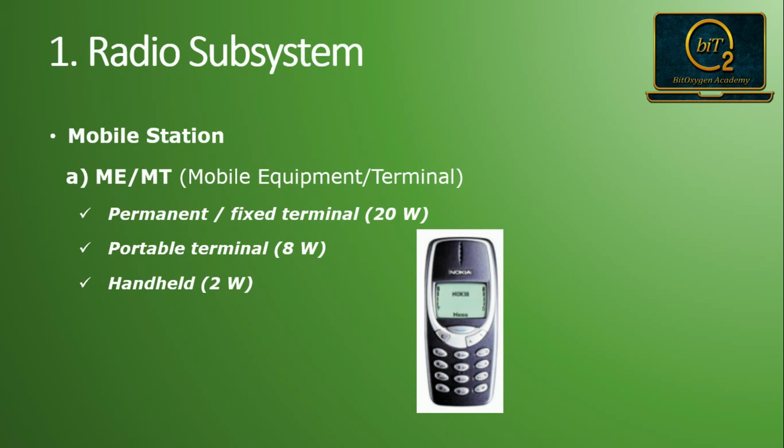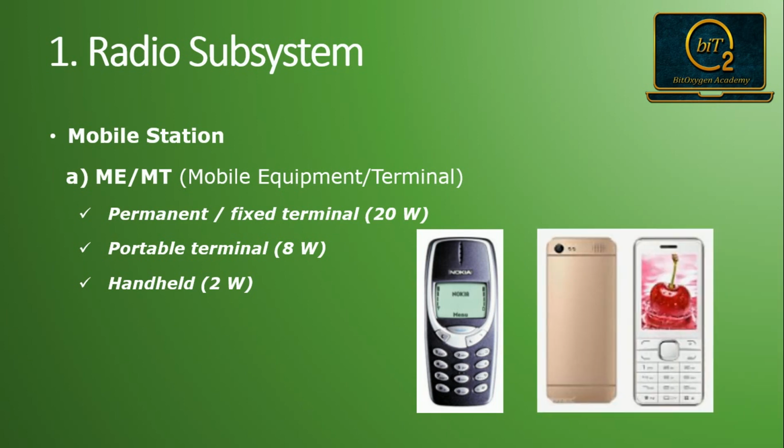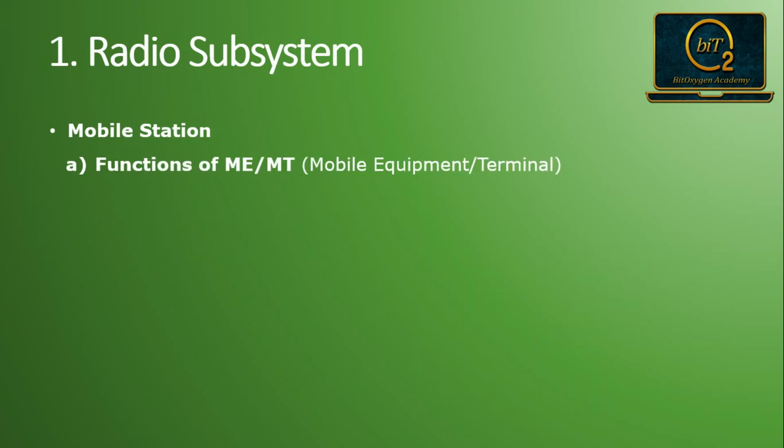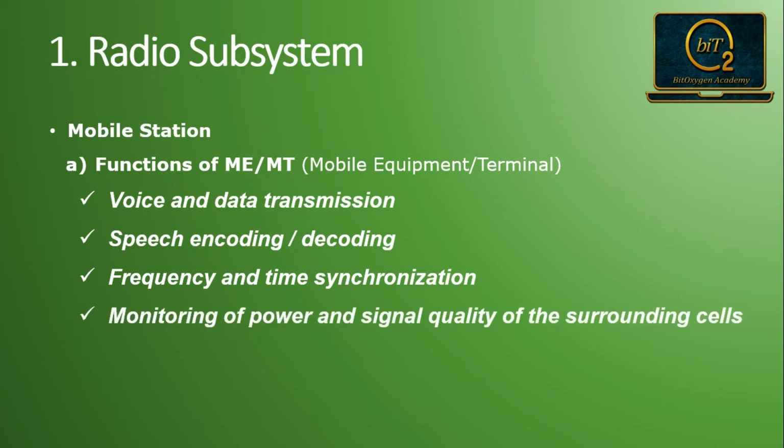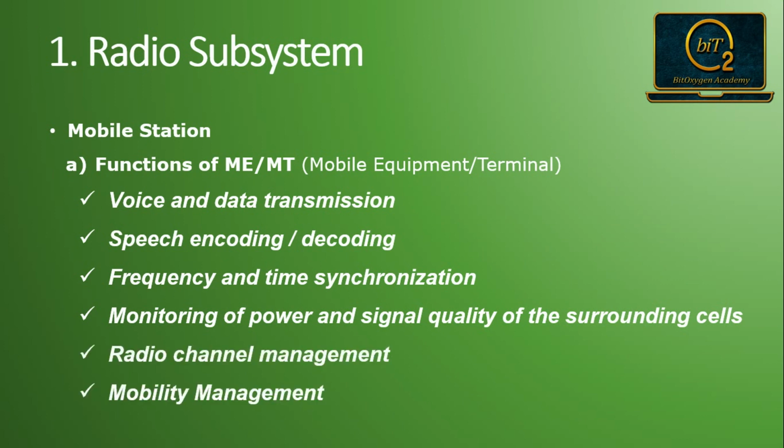The handheld devices have experienced the highest evolution. As the technology upgrades, the size, weight and power are decreased continuously. The life of battery between charging is also increasing. Let's see the function of mobile equipment. Voice and data transmission, speech encoding and decoding, frequency and time synchronization, monitoring of power and signal quality of the surrounding cells, radio channel management, and mobility management.